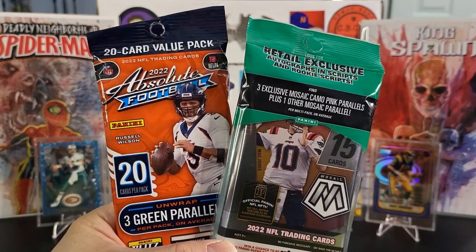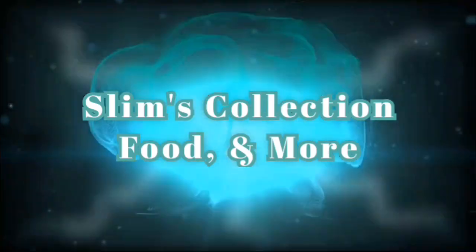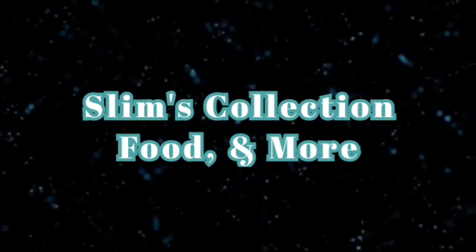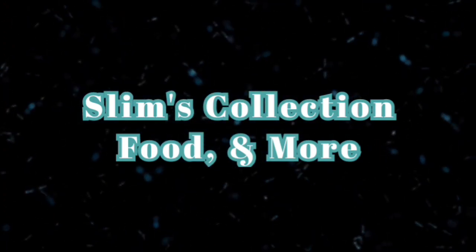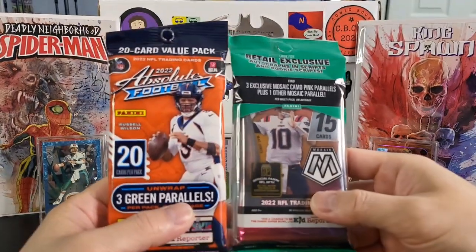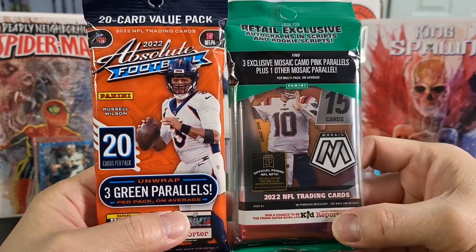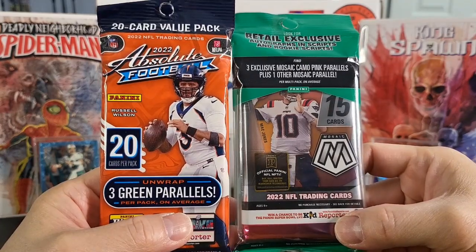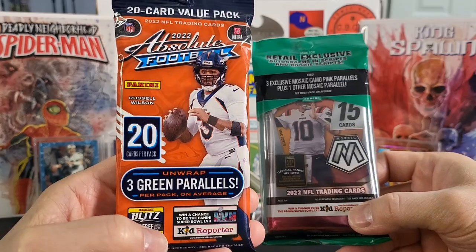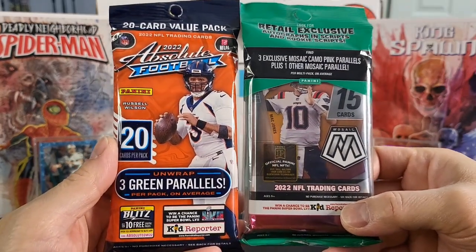So today I am going to do a pack battle with these two football packs. Welcome back, everybody. So I am going to do a pack battle. You got the 2022 Absolute Football and also the 2022 Mosaic Football. This one here, the Mosaic, has 15 cards, and the Absolute has 20 cards. So let's see which one has a better value and better cards.